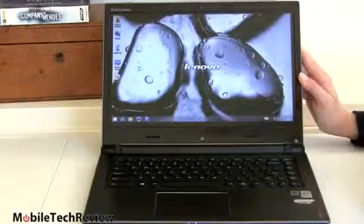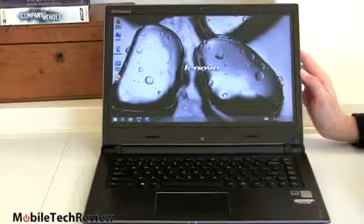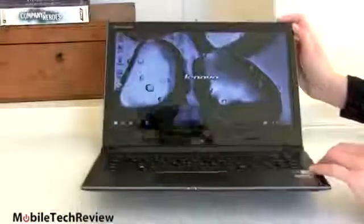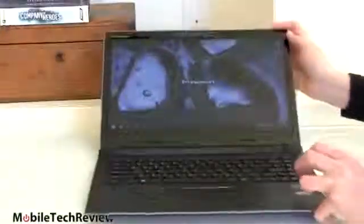This is not an IPS panel. It is a TN panel, but like I said, as TN panels go, it's middle of the road. It's not hideous by any means. It's not fantastic like an IPS panel, but it's fine. If you tilt it, you'll see, besides reflections, it's going to start losing contrast, particularly side to side, which can be better than going forward or back, though.